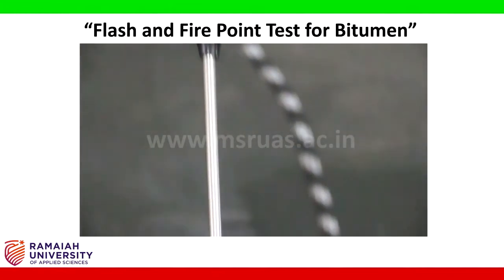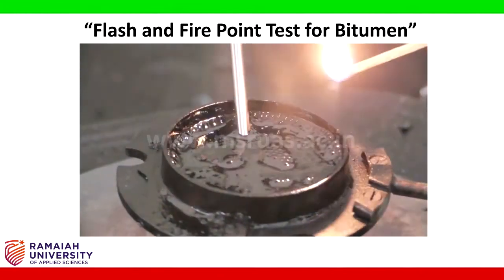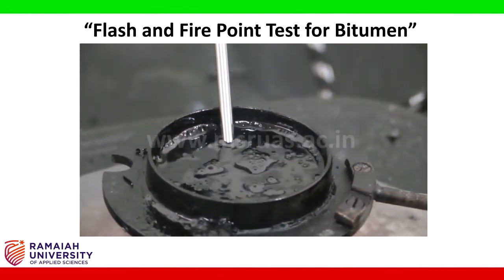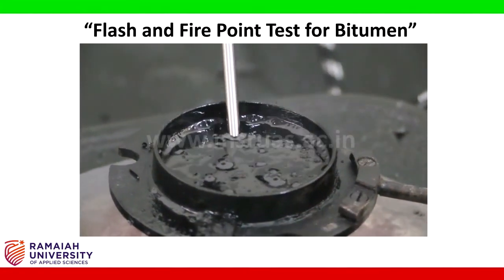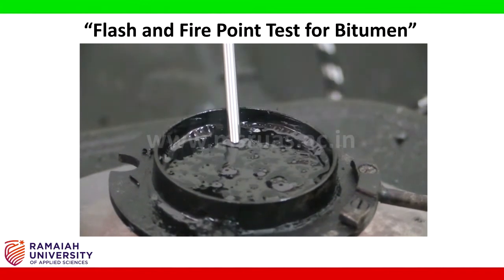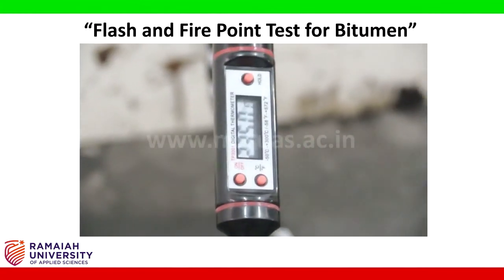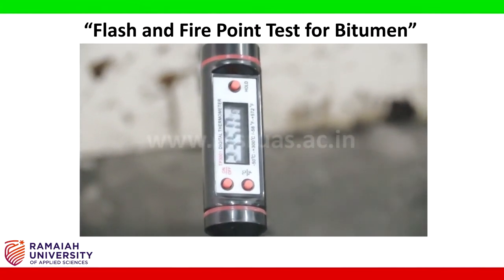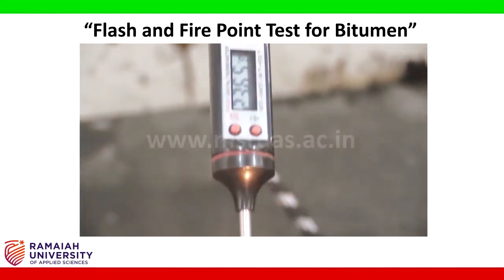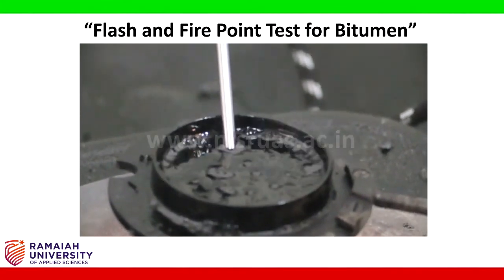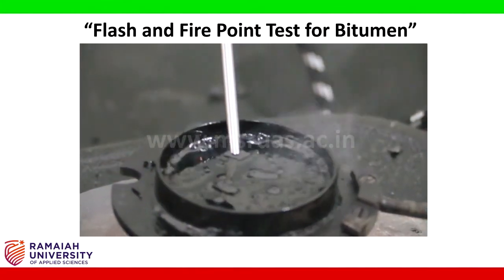Wait for 2 more minutes and repeat the test. At some particular time, you are going to observe that the bitumen you are having is going to catch fire. Note down that particular temperature. That particular temperature we call the fire temperature. These are the two safety temperatures which are very helpful while doing the mixing of bituminous mixes.